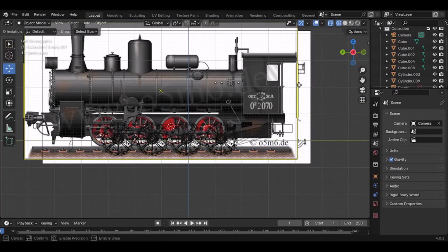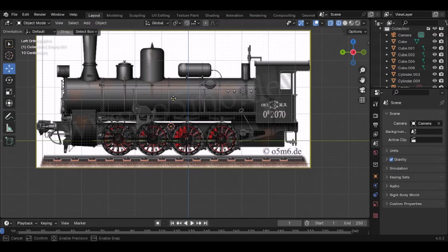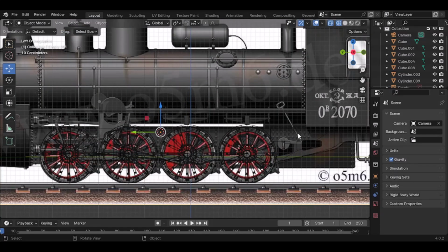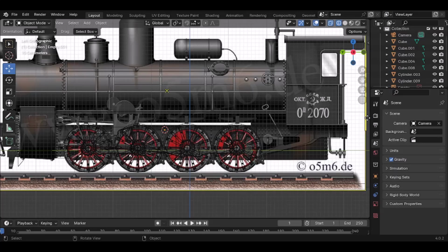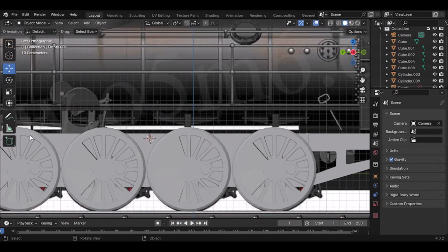This model of O-Class Locomotive is a little bit different than the original blueprint, but it's similar enough that for what I'm using it for, it'll probably be okay. Once you've done that, you can go back into the grayscale, get out of wireframe, and as you can see, it looks pretty good.